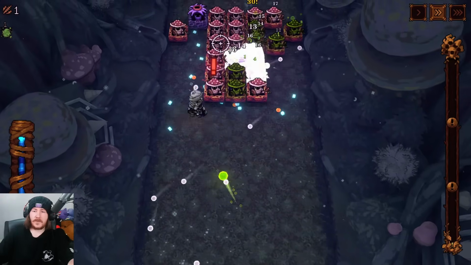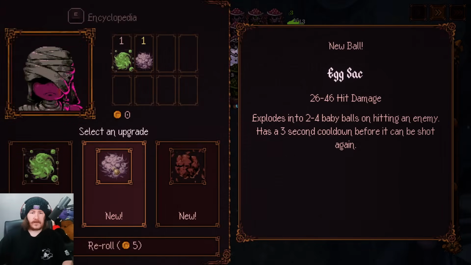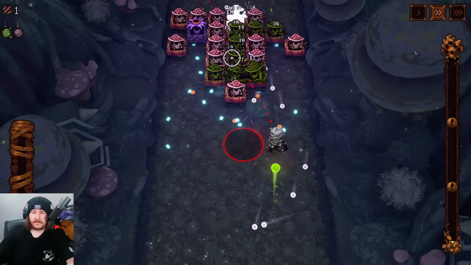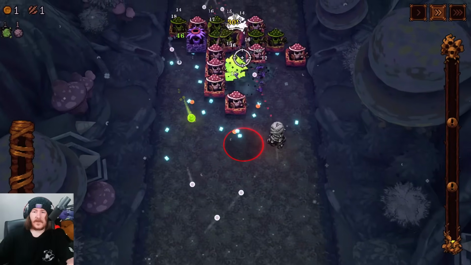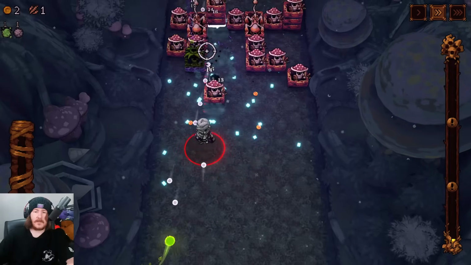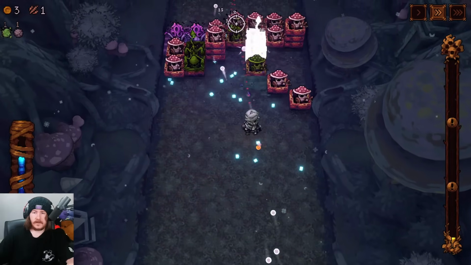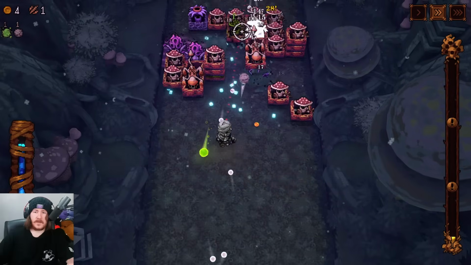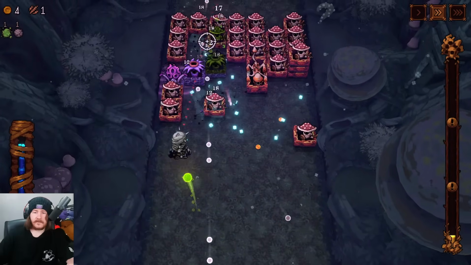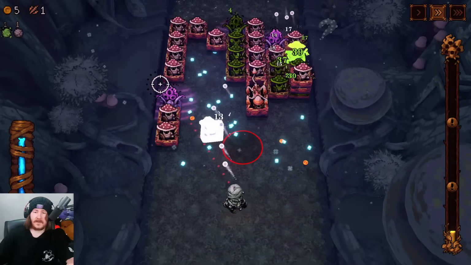Let's get some bounces going here. Alright, level up. Let's go egg sack mode. I love a bit of baby balls, man. And firing that through means it can just bounce on the back line and spawn a bajillion baby balls, theoretically. Doesn't seem to be clearing as quickly as I would love it to, but that noise scares me, man. It makes you think that Charlie's in the room or something.